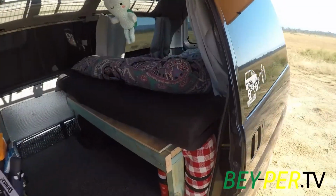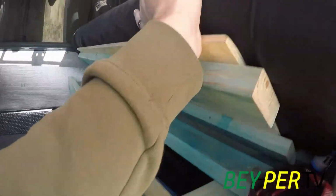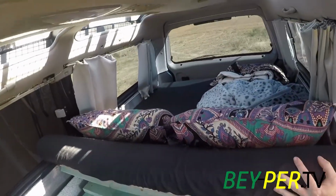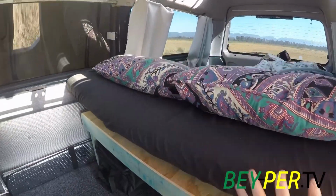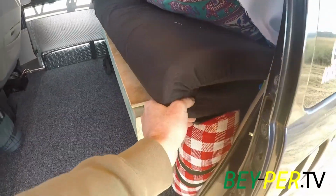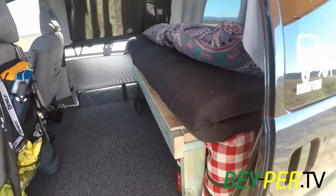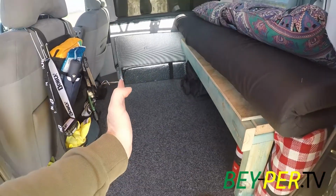Here we go, the bed. This little bit here does flip up, provide us somewhat of a lounge, if you will, if that's what you want to call it. But usually we just have it flat so we can sleep on it. This is just a Big Daddy Deluxe foam mattress out of an Adventure King swag, that we've just folded the end up on, otherwise it hangs out here.